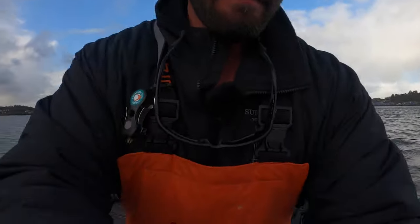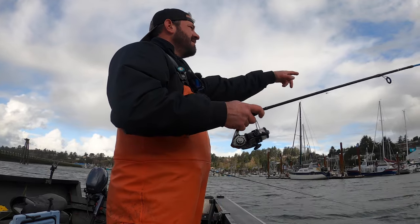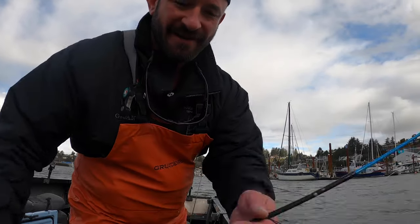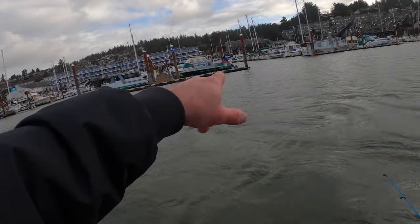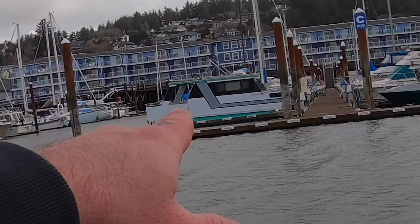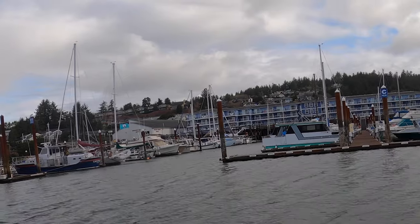All right, I gotta get to fishing. Jake is kicking my ass. Now what kind of boat is that? Couldn't tell you. Jake and I, Star Wars boat. We're talking boats. That's an older Kingfisher, and then Star Wars boat is what that one is now.